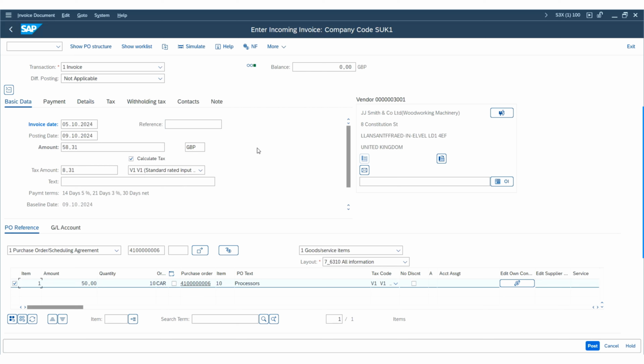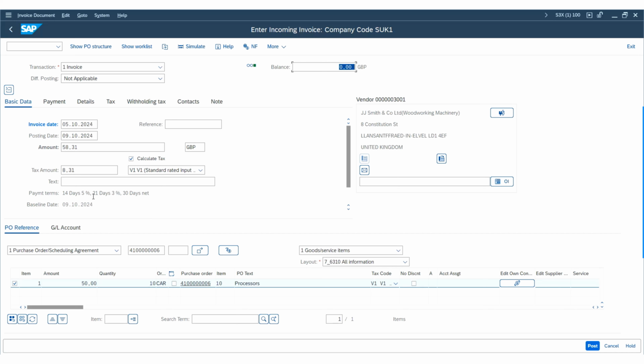Here the tax amount has been calculated automatically. Press enter, and sometimes you will notice there is a pound difference or an amount difference. This could be because we are receiving a cash discount from the supplier, which is causing this balance. Please do remember this and adjust the amount accordingly.